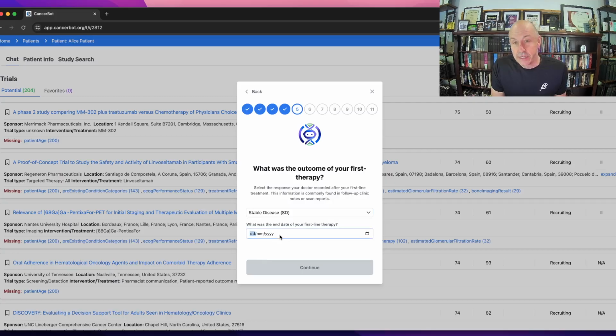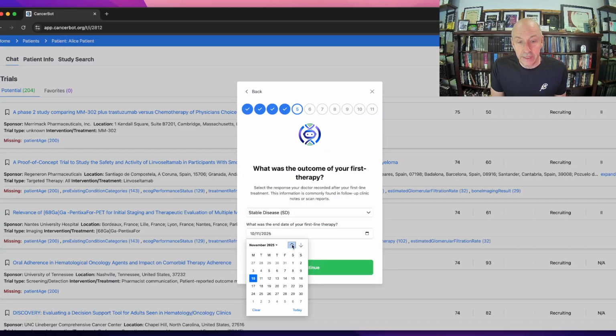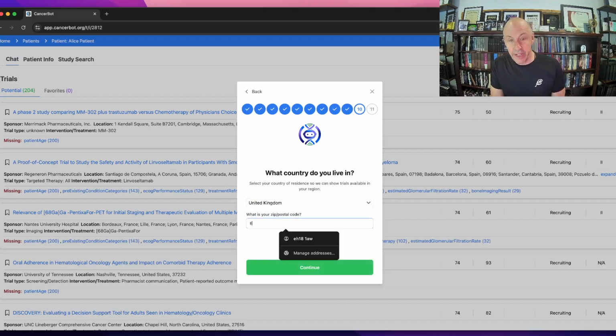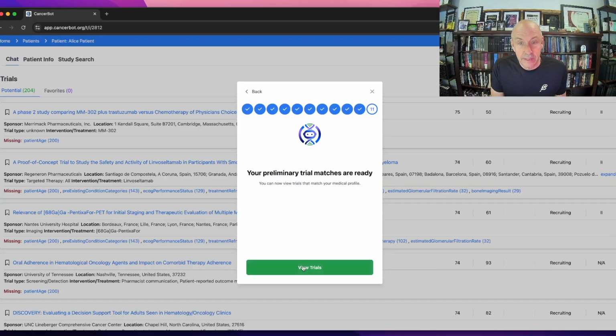And you're sort of getting a sense of why you may want to do this instead of the patient. Maybe the patient doesn't really know how to characterize what the outcome was. So we're going to identify the date. By the way, I'm giving the data that I had as a patient. And I had my involved site radiotherapy back in October. And this will, of course, work for the United Kingdom or the USA. I'm going with my information, so I'm just going to enter my United Kingdom postal code. But again, this will work for the US.